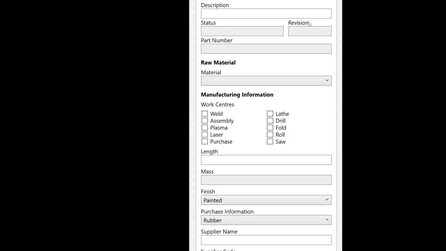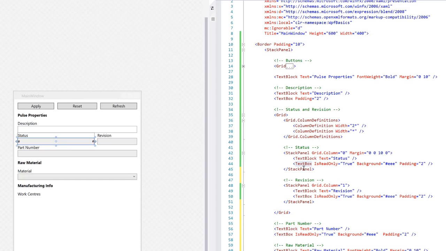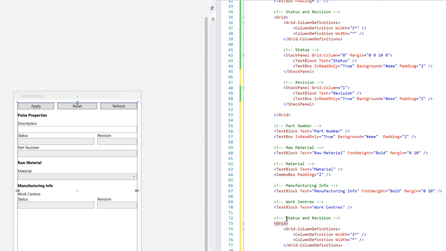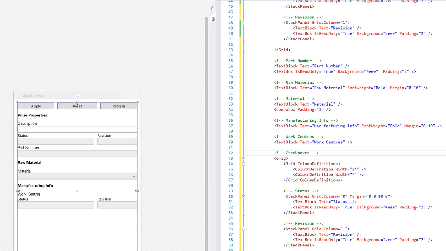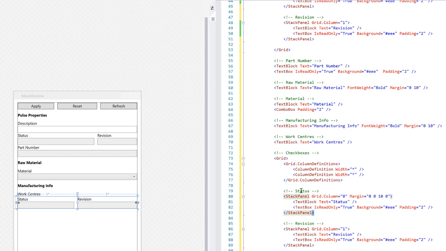So that's actually exactly the same as these, because this is a grid. So we can go ahead and copy this for quickness, which is this grid here. Copy the whole grid, paste, and just call it checkboxes. We've got the column widths we want to be equal, so we just remove that 2. So now we've got a grid with 2 columns. Just delete what's inside of it for now. In fact, no, we can actually leave part of that. Column 1. And it's column 0, but in terms of comment for reading, column 1 and 2.